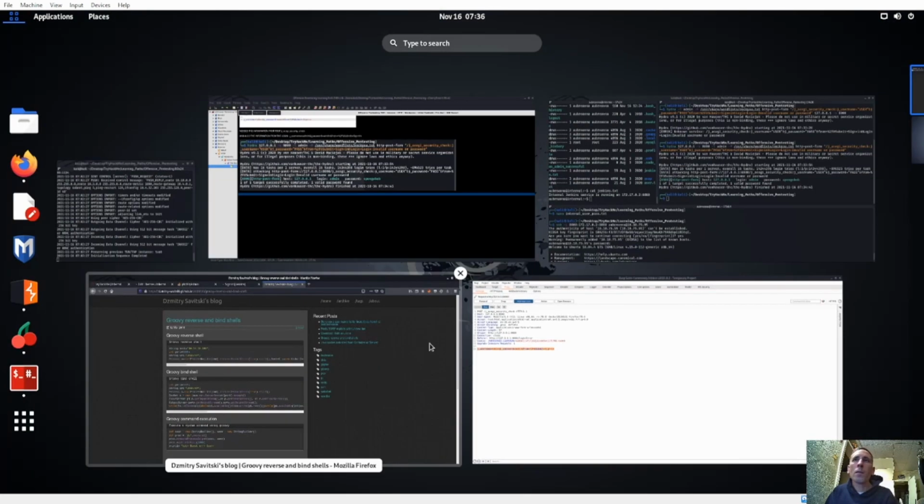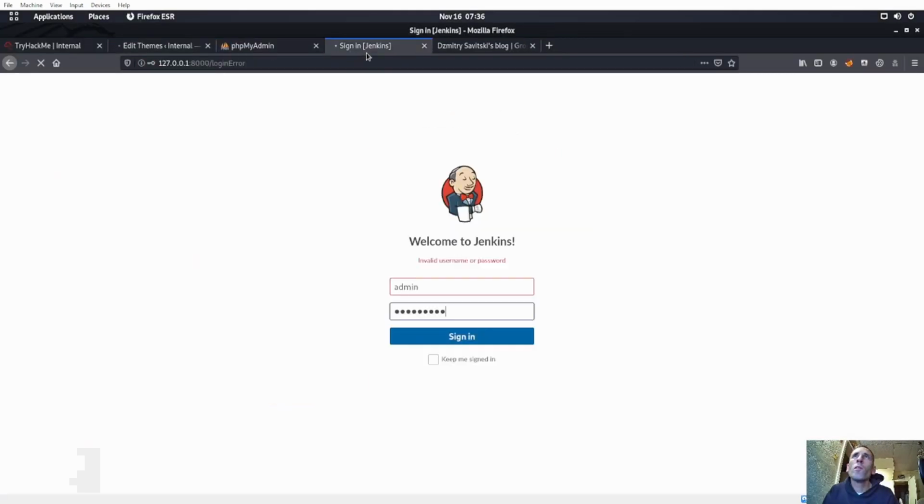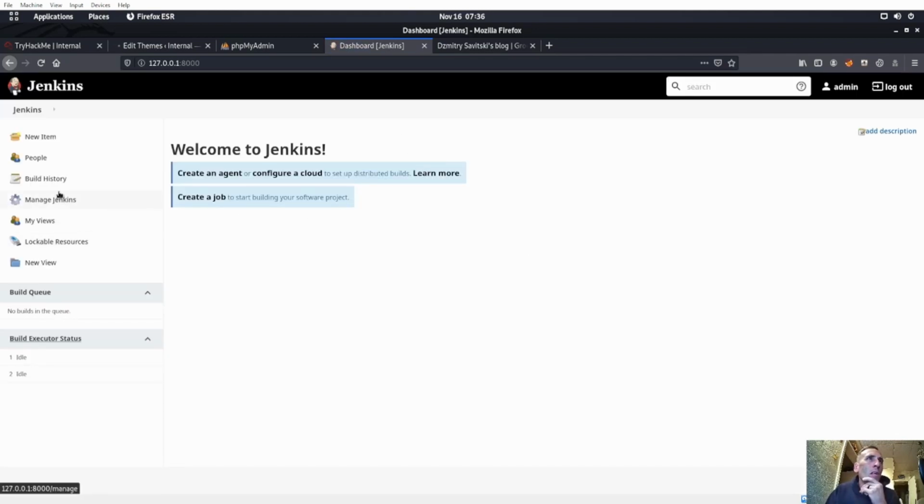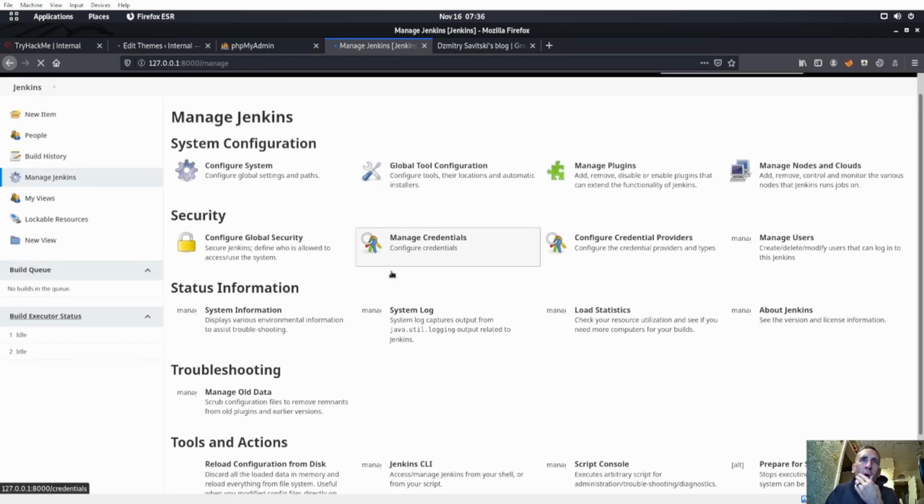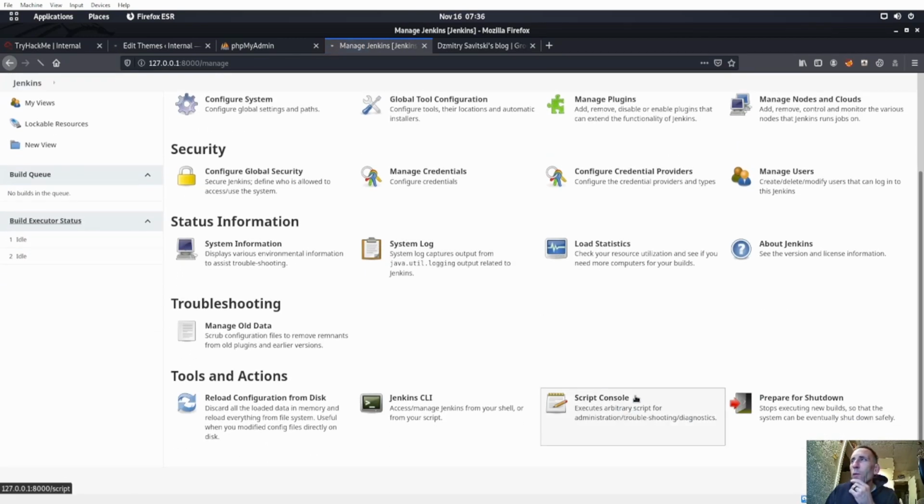Okay, cool. So let's go ahead and put the IP address in it. Go ahead and hop back over into Jenkins, sign in. Okay, and the password is SpongeBob, and it looks like we're getting in, and we did. Let's go ahead and go into Manage Jenkins. All right. We'll go down to Script Console.